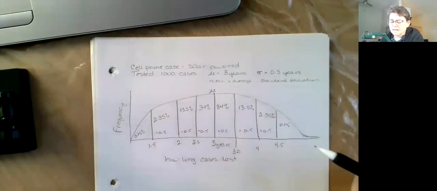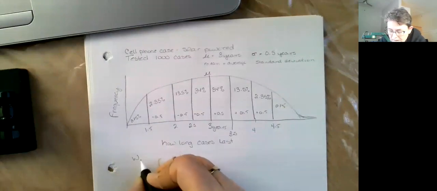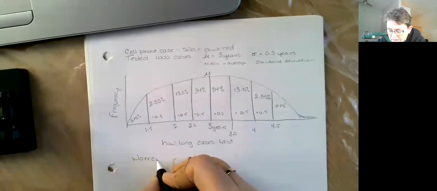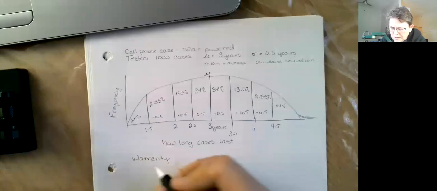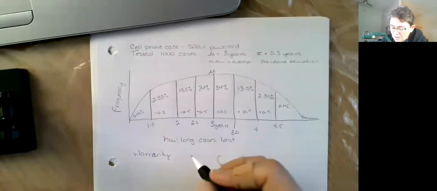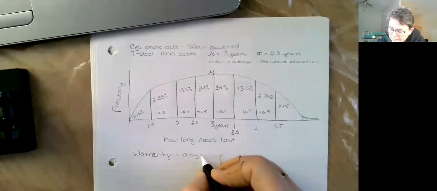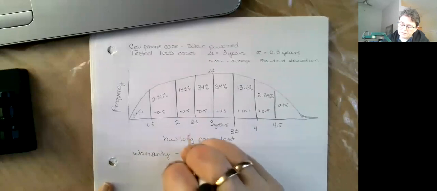So again, I tested 1,000 cases, and this was the data we got. So, how do we want to proceed? Well, let's do it easy. Let's say, as I said, we're looking at warranty. I hope I spelled that. I think that's it, warranty. Let's say, seems reasonable. What if I say anything? No, I'll replace.